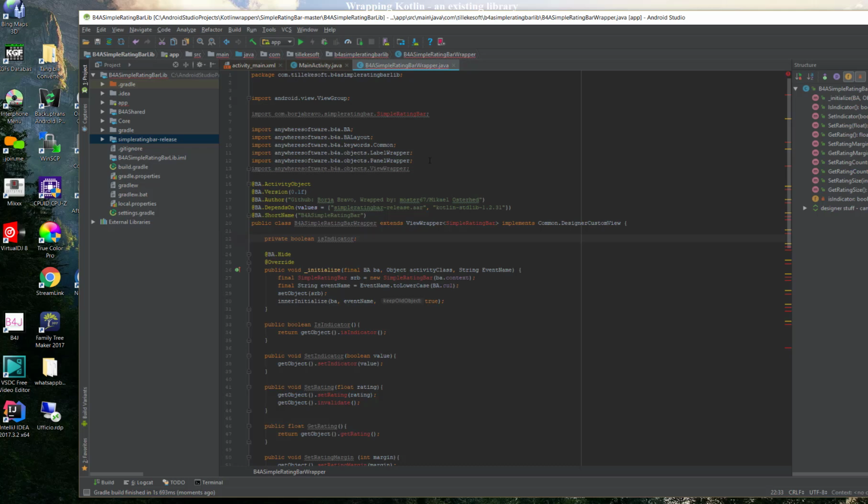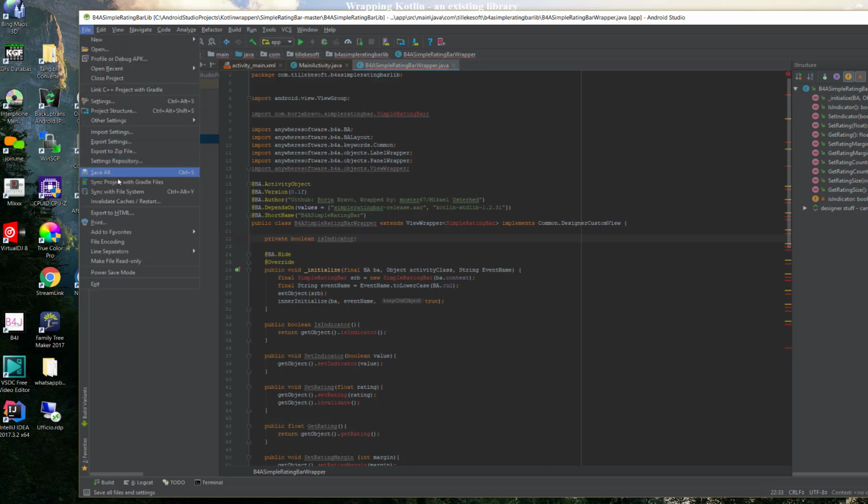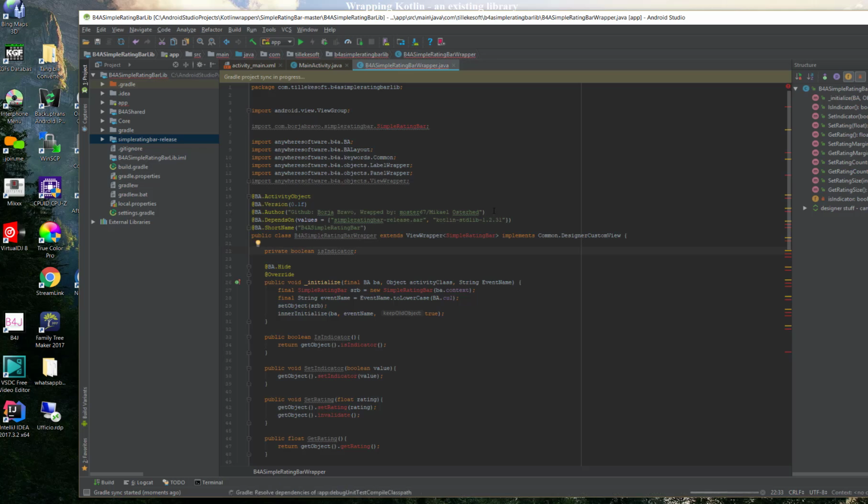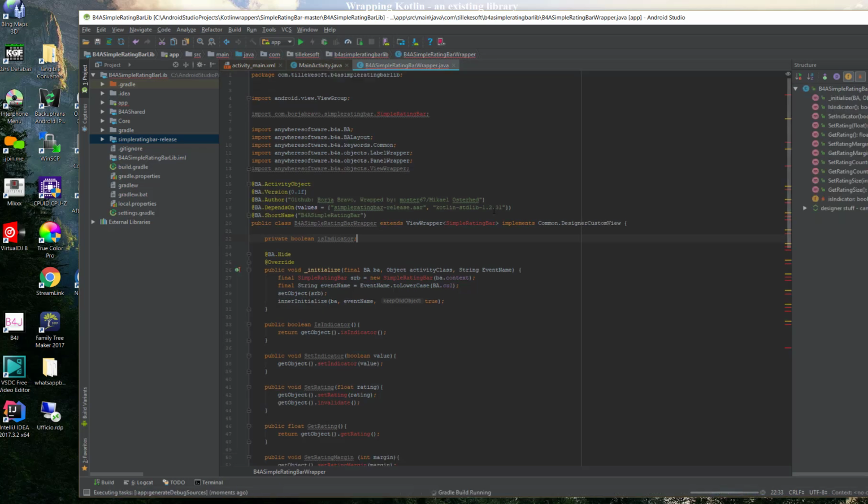There's a simple reason for that. Let me see, file, and we have to sync project with Gradle files. Still doesn't like it. Okay. Anyway, we're going to do it like this.